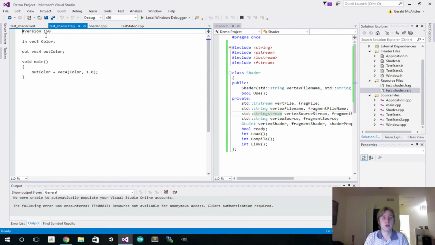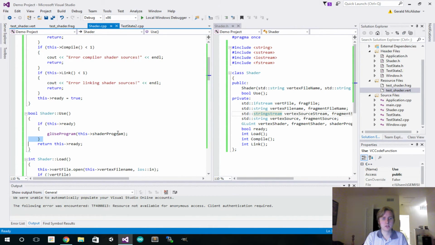Our fragment shader also specifies a version, takes an input color, and then outputs a color as well. OpenGL is pretty good about figuring out what is supposed to be the colors and such, though you can go ahead and change that. We're not going to worry about that for these next couple videos, but we might in the future. Again, we specify a main method, pretty standard stuff. And we give our output color. Again, output color is expecting a 4-dimensional vector. We only have a 3-dimensional one, so we've set the last component, which is alpha or opacity, to 1 so that we see the full color. You can, of course, change that if you want it to be transparent.